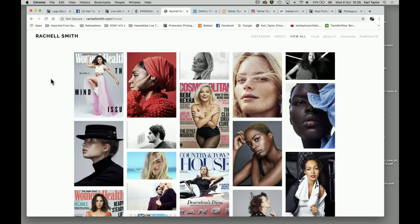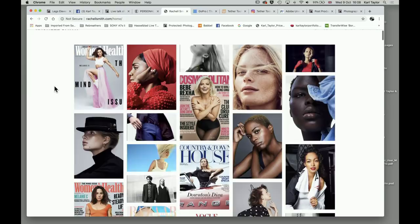After Erik, in the new year, we have Camilla. She's on the show. She's a great architectural and fashion photographer. And then in March, we have world famous Rachel Smith on the show as well. Now, Rachel is like, you'd be quicker to write a list of who she hasn't shot for than who she has shot for, because Rachel has shot for Cosmo, Harper's Bazaar, all the big magazines.